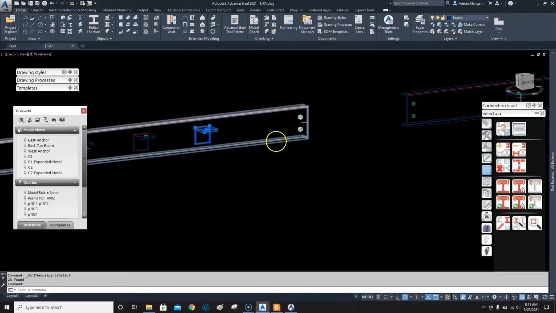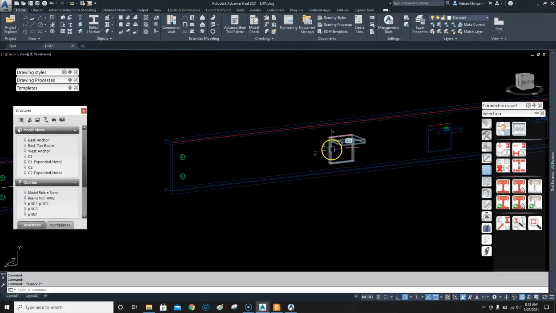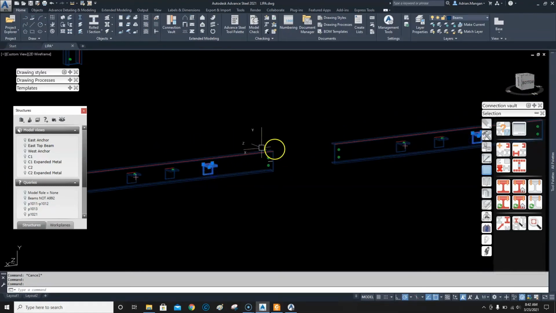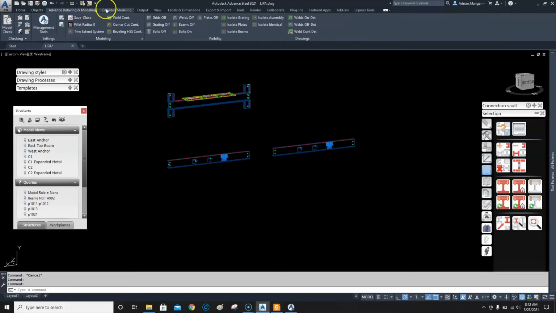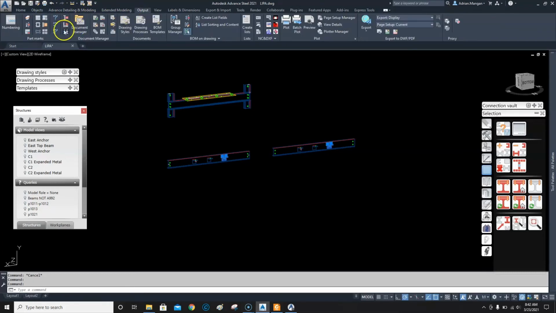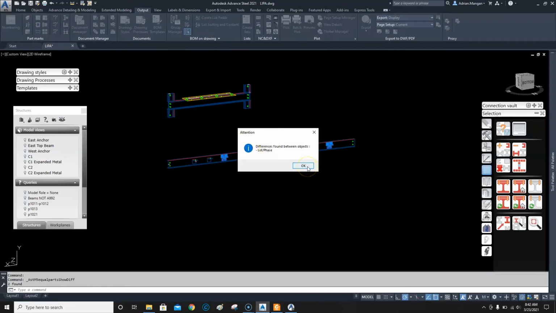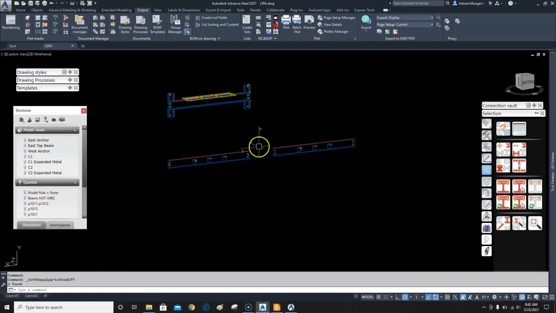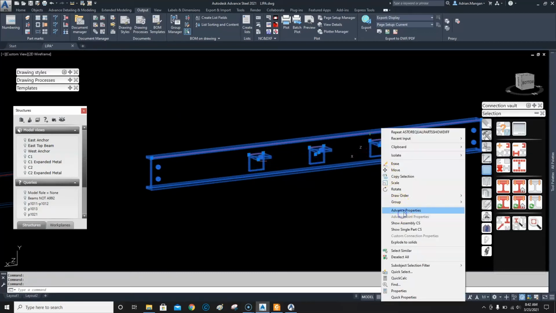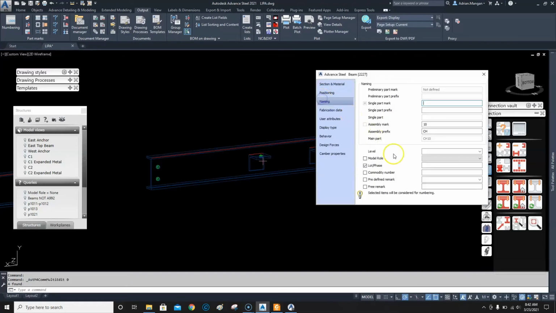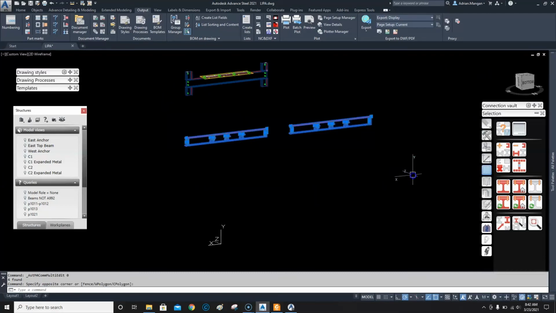So now if I click on this angle and click on this angle, sorry, let's click on the exact same one. Sorry, let's check. So the differences are found in the lot phase. So that's where my issue is right now. So what we want to do is let's select these three items. Advanced properties, naming, lot phase 3. So maybe that was my issue. I guess that was my issue.